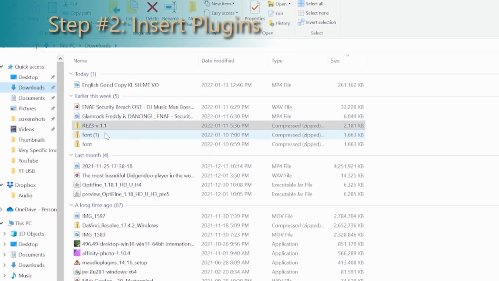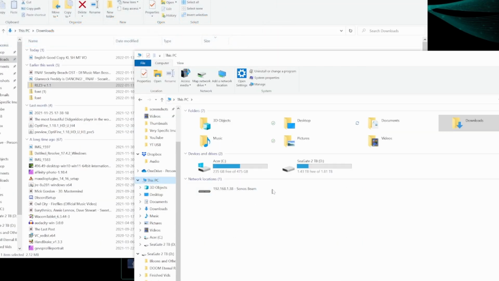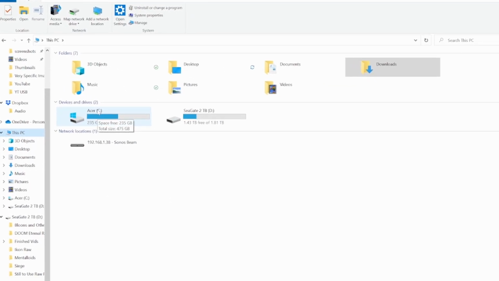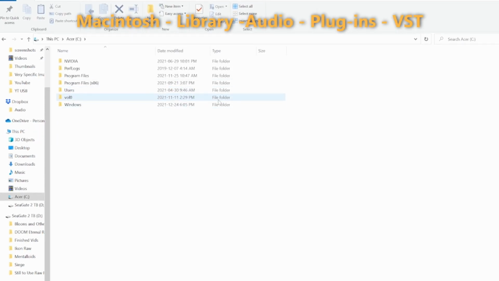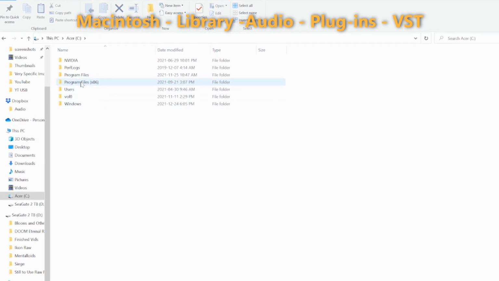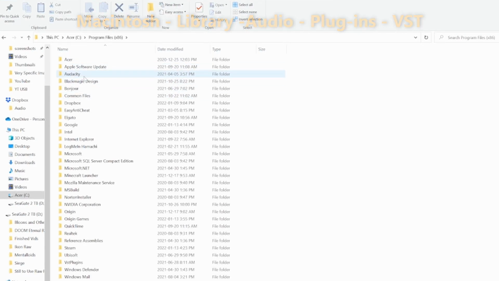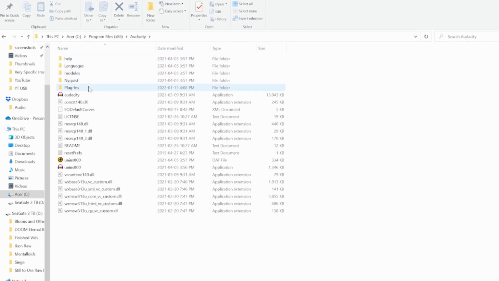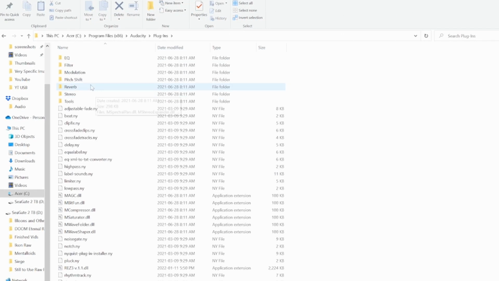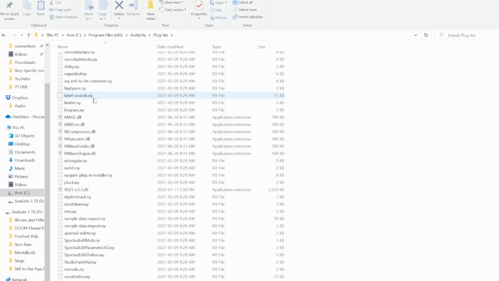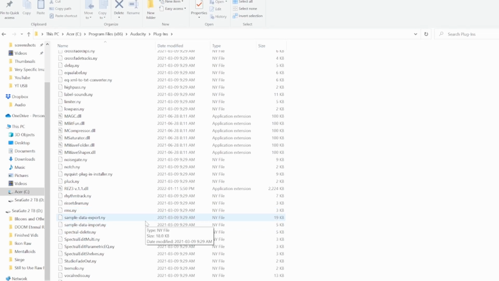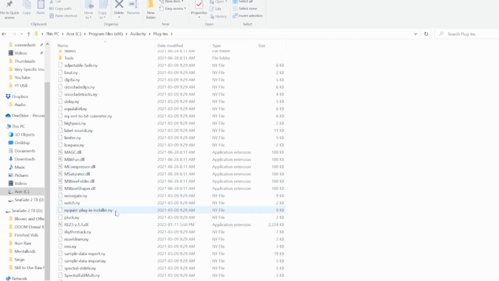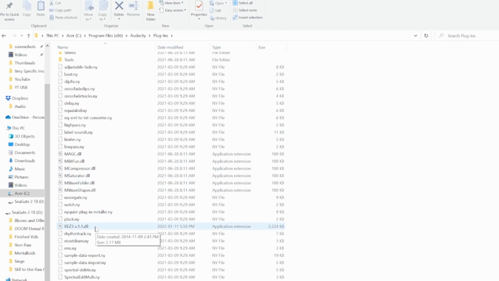So here is where we go. If you go to your C drive, or if you're on Mac, you just go to your general computer. Actually, I'll provide an image on screen of what the path is for Mac. But on Windows, you go to Program Files, x86 version, and Audacity, you should see that now. There is a folder called Plugins, and under here are a bunch. The .nyq files are the stock plugins from Audacity itself, and then anything else I've inserted in. So these are already the Melda ones, and that's the REZ3 that I've already put in there.